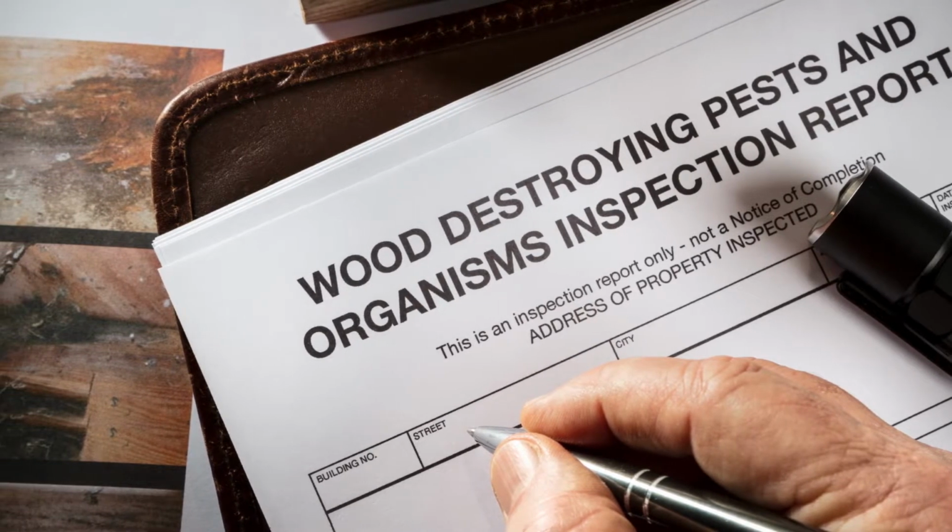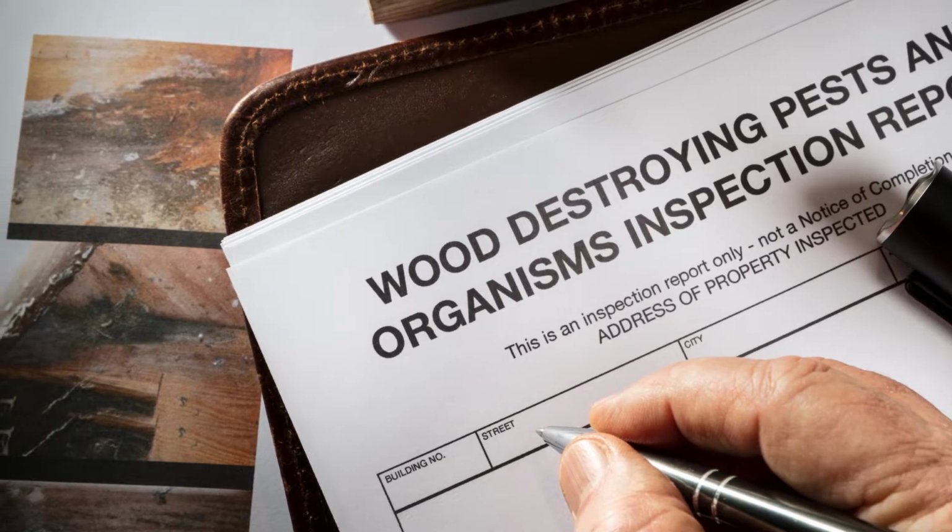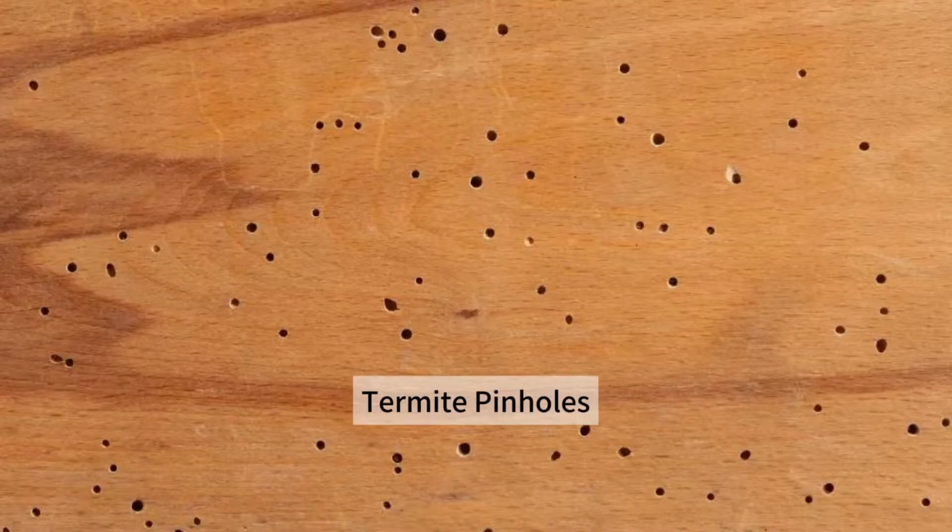Second, you'll want to keep an eye out for any signs of termite damage. At this point, look for tiny holes or tunnels leading into the wood. These termite pinholes are what remain when termite swarmers dig into wood to start a colony. But look closely, as they like to close these tunnels with mud soon after. Finally, you may hear unusual noises coming from your walls. Clicking or banging, very soft and barely audible. This is the sound of termites tunneling through your walls.